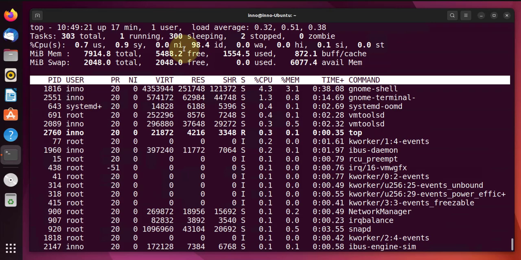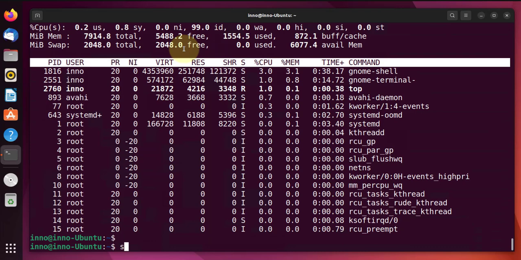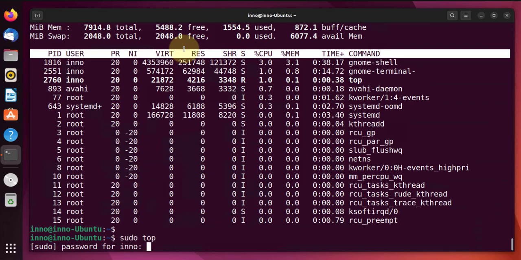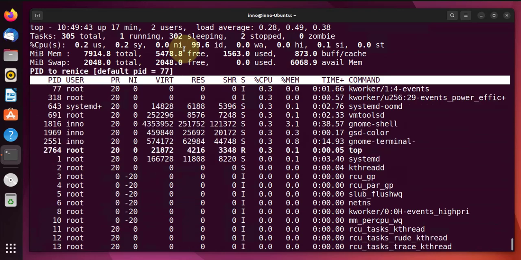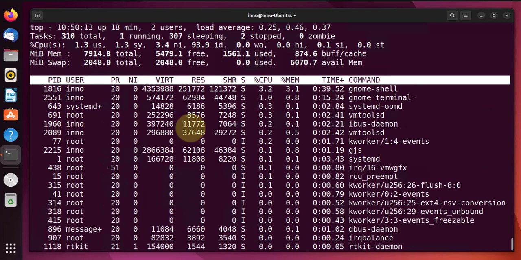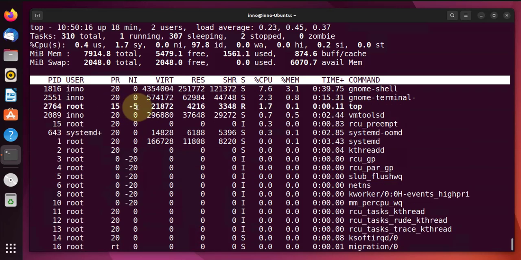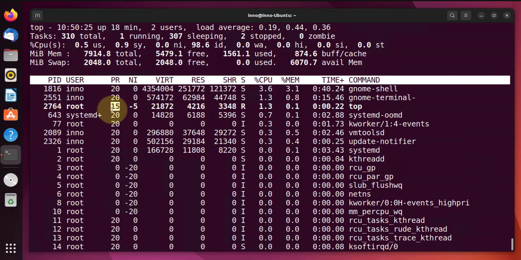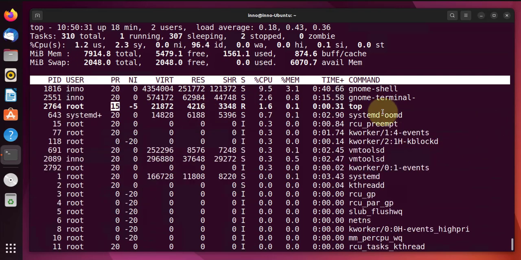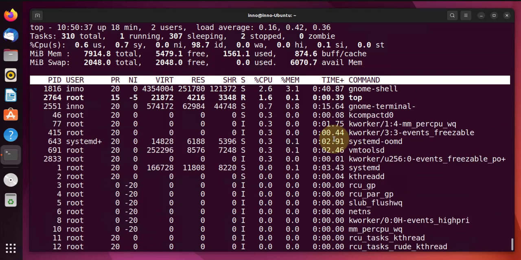So it's denying us permission, so you have to be root in order to do it. Let's try sudo top and see if this is going to allow us to make that change. So type R and then we will change this so it's pointing to this value right here. Let's use 2764 for top, 2764. Then it's asking for the value. Let's do minus 5 and then let's look for top here. As you can see, we have reniced or changed the nice value to minus 5 and priority has dropped to 15. Okay, so that's how you manage or monitor your processes using the top command.